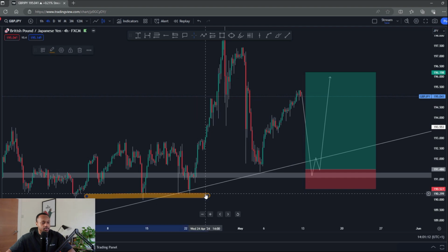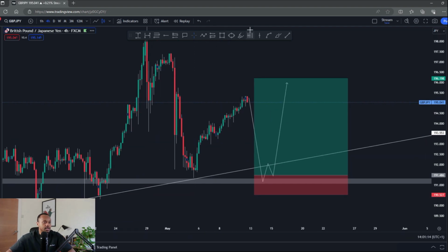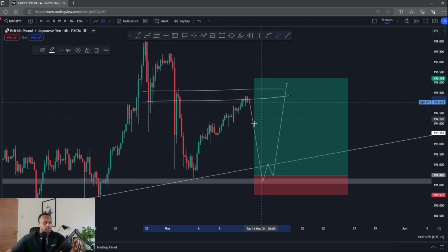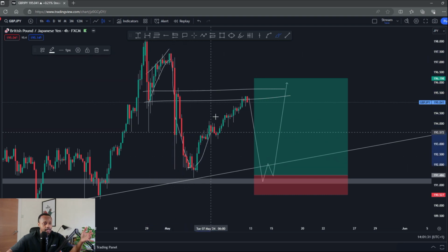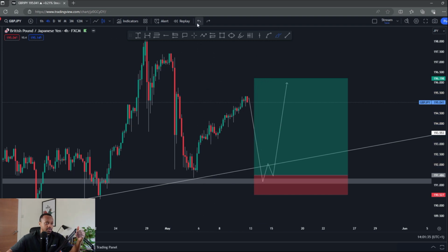But the same thing for CAD yen, same thing for dollar yen. It'll be moving to the upside very slowly. I wouldn't be looking to buy this unless you're looking for a quick scalp, maybe a quick day trade. You might be able to get away with it, but as we do approach some of these areas, I'm looking for this pattern to potentially happen again. Push up, big move to the downside, push up, big move to the downside, which then again could give us a nice opportunity to buy it back up again if we can respect structure.